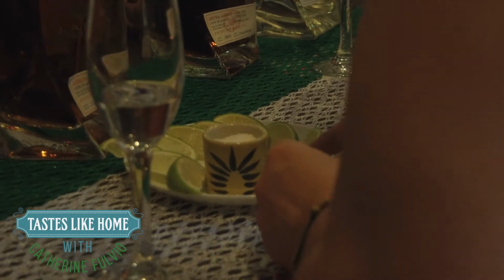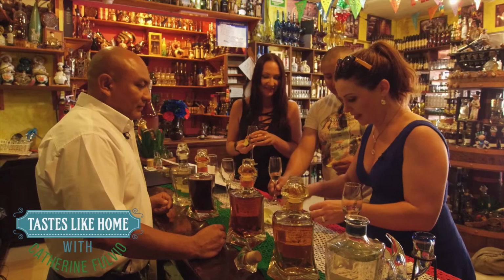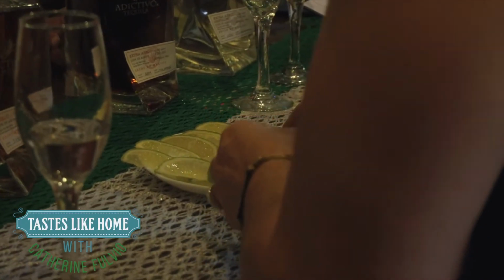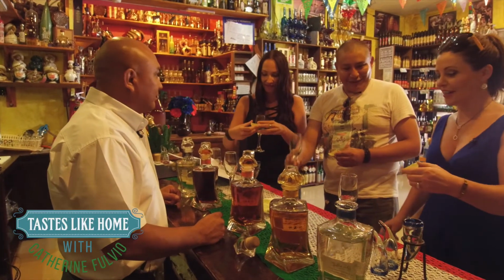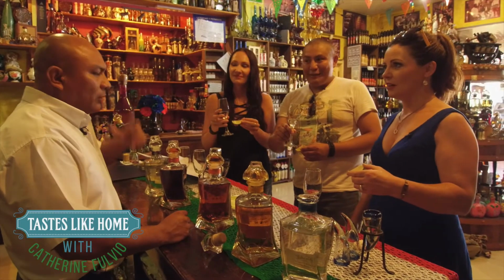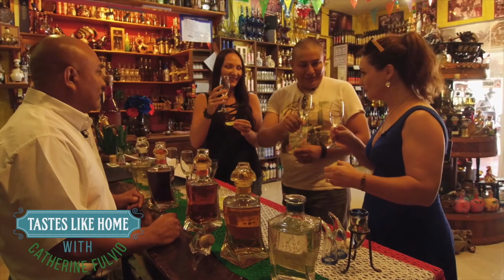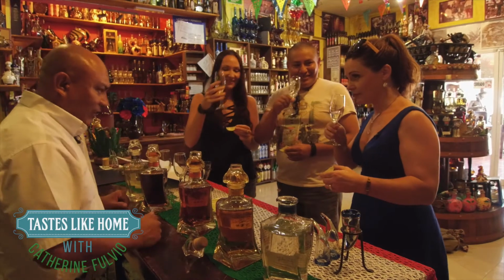Okay. You said the lime goes on like this. Yeah. And then the salt goes like this. Yeah. And then you hold the extra lime in your hand, like this. See, I'm left-handed. I'm ready now for action. This is the bit I'm dreading. You go back in one go? No. Just a little bit. Oh, thank God. I thought I had to throw it back. Right, you smell first, cheers. Do you smell it? Cheers. Should you smell? Yeah.